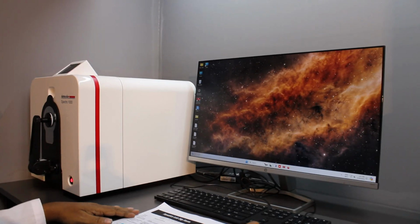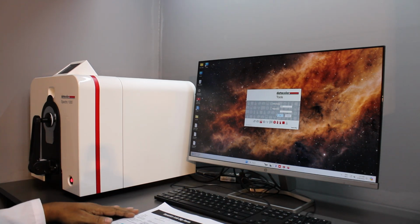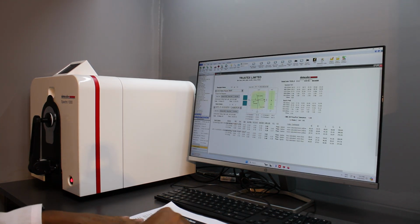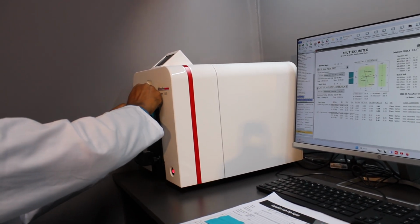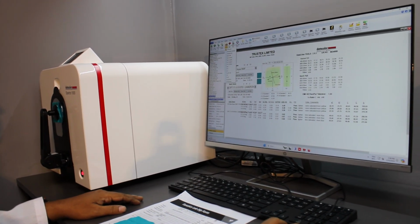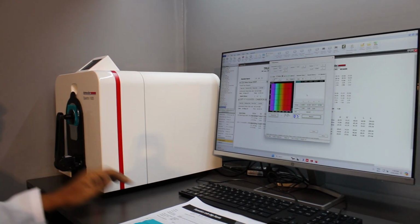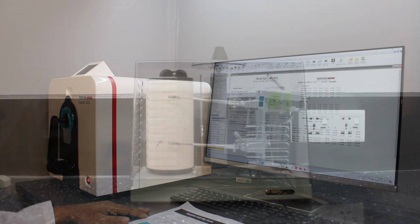In a textile laboratory, spectrophotometers are commonly used for measuring color and spectral data of fabrics and textiles. Here's a general procedure for using a spectrophotometer in such a setting. Each textile laboratory may have specific procedures tailored to their instruments and requirements, but this outline covers the basic steps involved in using a spectrophotometer for textile color measurement. Adjustments may be necessary based on the fabric type, desired measurements, and the capabilities of the spectrophotometer being used.